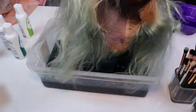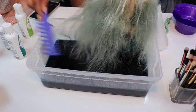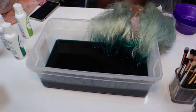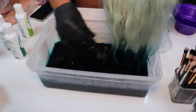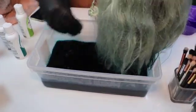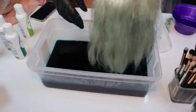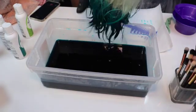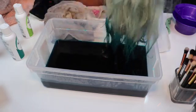I started with just the tips, but you want to make sure to almost angle your wig into the water. That way you're getting some of the darker color on the back of the wig. If you don't do this, all the color will just be at the bottom and it won't give your wig as much of an ombre effect. If we were doing bundles, dunking the hair straight in would work very, very well, but because we're doing it on an already constructed wig, make sure that you're working the dye through the hair to get the gradient you want and angling it backwards so that the dye actually shows up on the back of the wig.